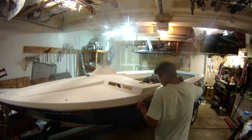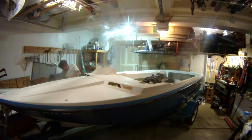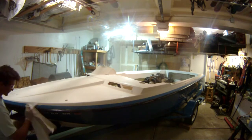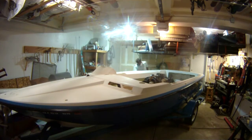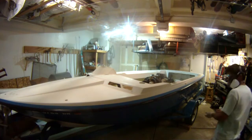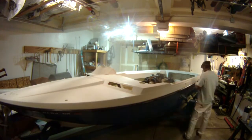Here I have grabbed the indoor vacuum cleaner and I'm using that to clean out all the gunk from the rub rail. Don't tell Amanda. And now I am masking off above the rub rail because I'm going to try and use some chemical and get all the goop off of the rub rail right now. However, what I find is the goop is a daunting task. I just do the best I can, do a quick one. But I am going to need to come back at this later on and clean it up the rest of the way.